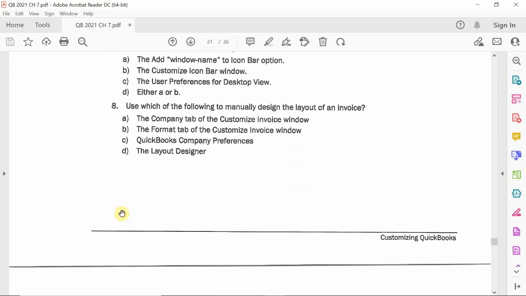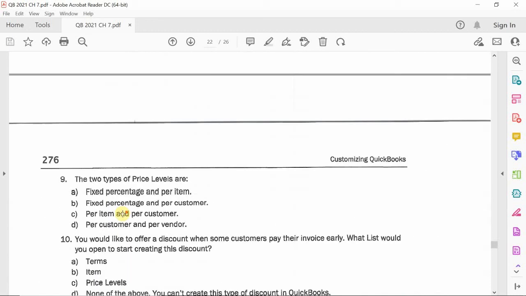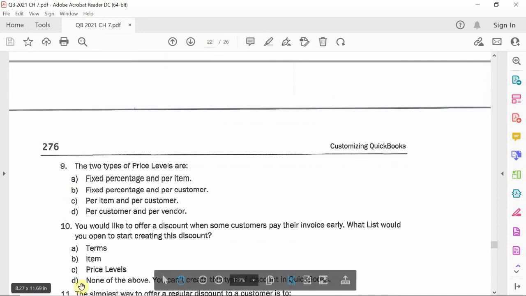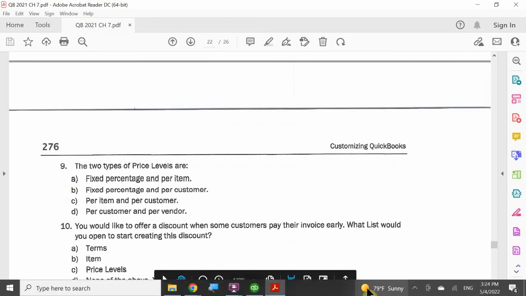Okay. Number 9, the two types of price levels are, so this one you had to do your reading. Fixed percentage and per item. That's correct. Fixed percentage or per item.